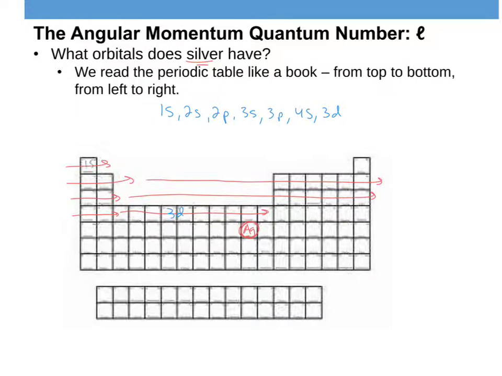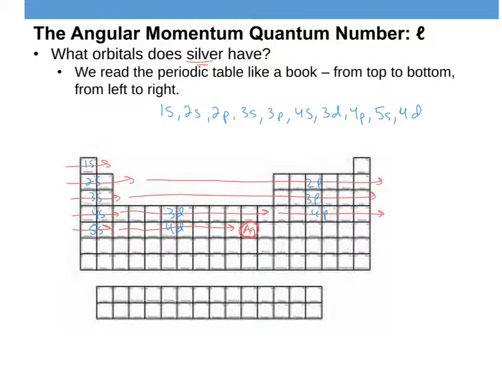And maybe I should write this, right? This is the 1s, 2s, 3s, 4s, 2p's, 3p's. If I keep on going here, now I'm going through the 4p's. Keep on going on. I'm almost to silver. I'm in the 5s's. That's where the 5s's are. And if I keep on going, it looks like silver is located in the 4D block.